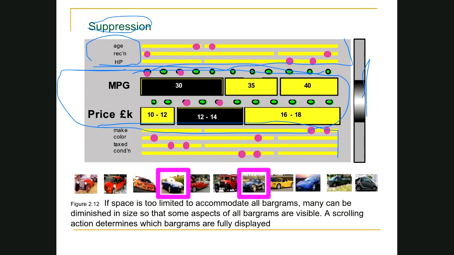And again, this normally is considered part of the presentation, just like scrolling, but in a way, I do come up with a different encoding. So I need to come up with a different encoding that uses less space or fewer colors, or somehow makes it possible for me to display more information. So suppression is more of a graphical detail issue.